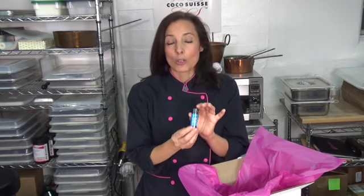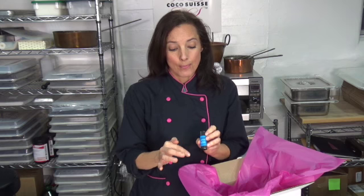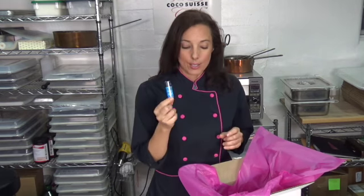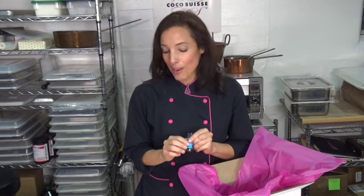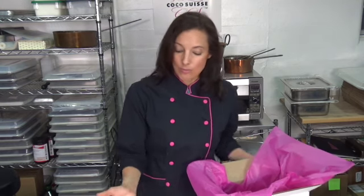I created this cocoa butter lip balm. It's the first in our skincare series. It's made with cocoa butter, of course, and beeswax and essential oils and vitamin E. So it's really beautiful for your lips, and it doesn't dry you out because it has no petrochemicals. So really, really essential in the survival kit. So again, treat yourself or treat one of your loved ones with a chocolate lover box survival kit. That's what a medium size would look like.